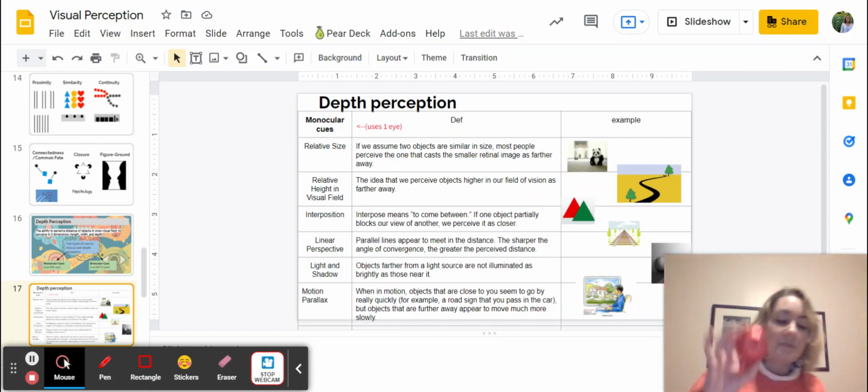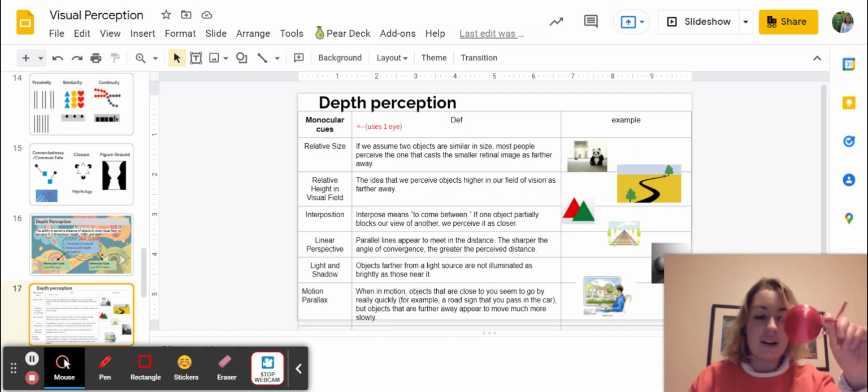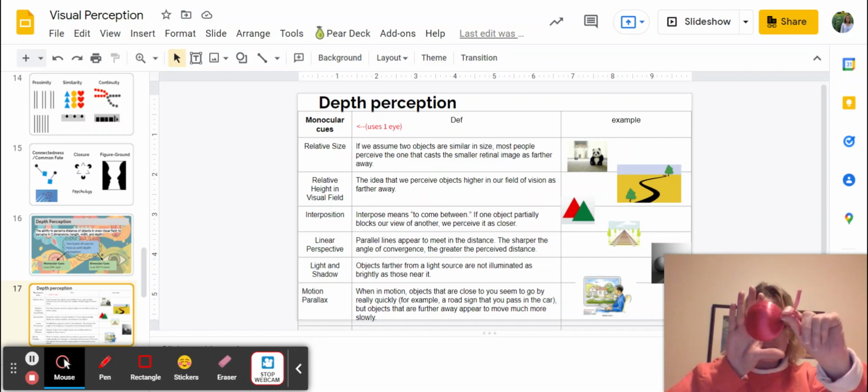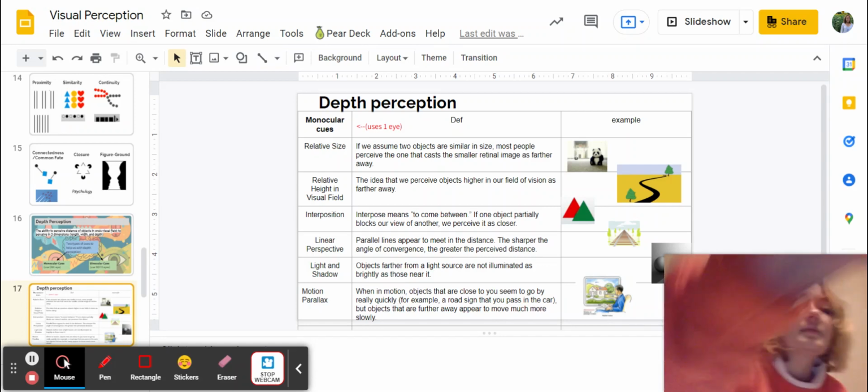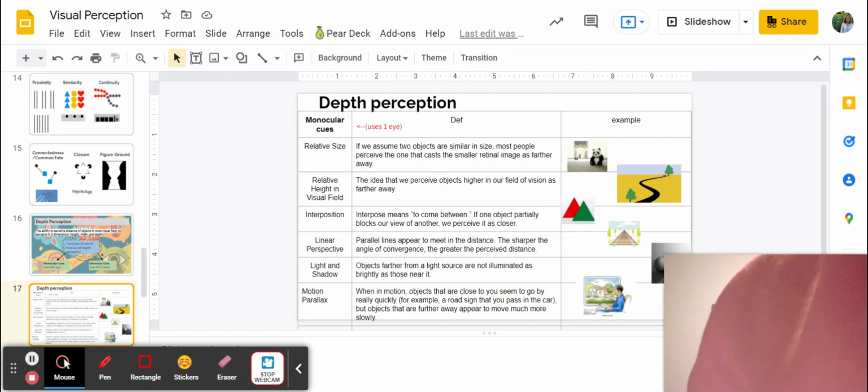Right? So if I hold, that's bad. I'll pretend this is a Valentine's Day thing because it's red, but it's an ornament. So, if I have this little ball in front of my hand, we know the ball is closer than my hand to you guys in the camera, because, right? It's blocking my hand. The fact that it is blocking my hand means it's in front of it, which means it's closer to you guys. So that's interposition.